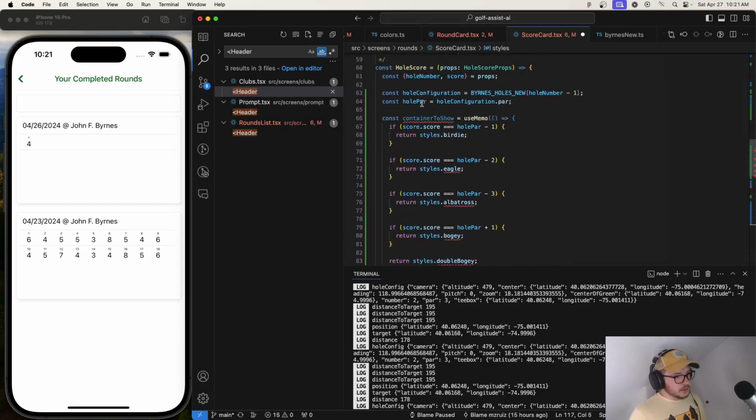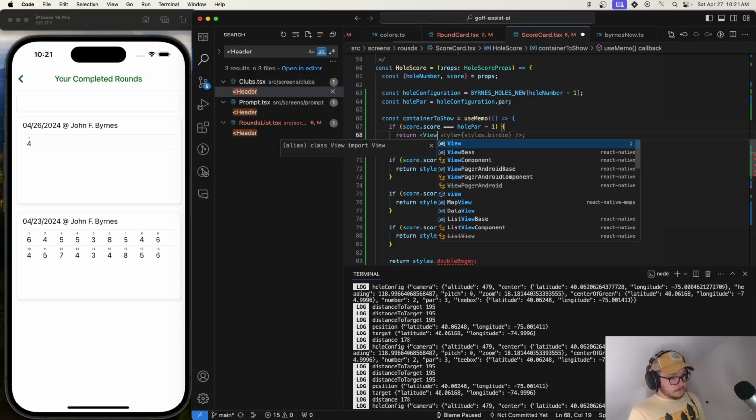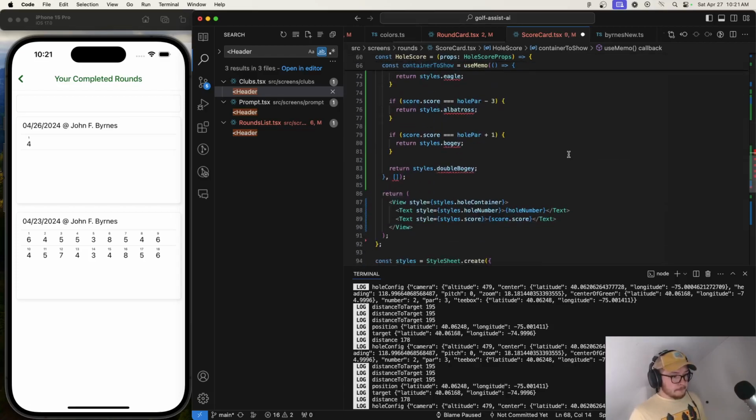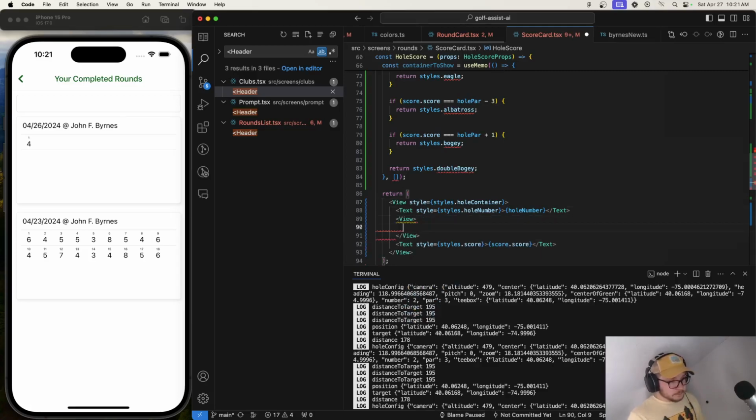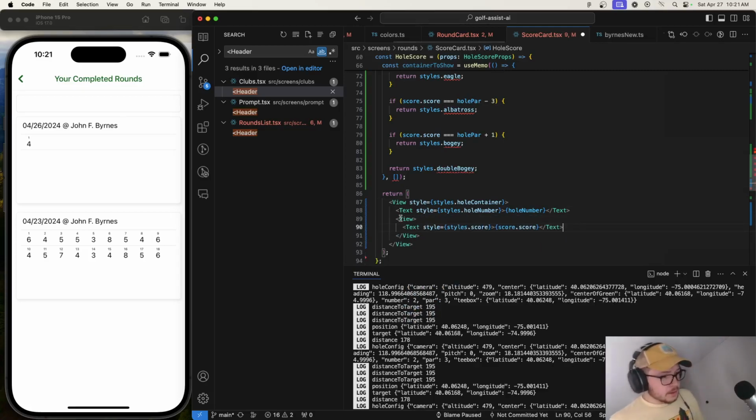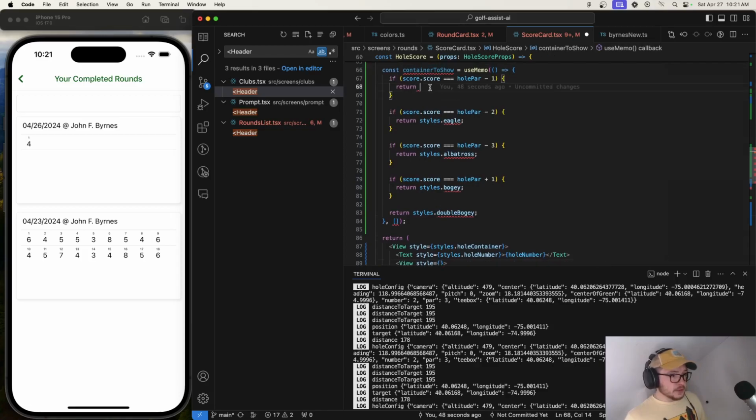Okay. Actually, let's read container to show. So it's gonna be a little bit different. Okay, so I'm not really thinking this through at the moment, at least. So this will be style. Okay, yeah, I think we just do it here instead.